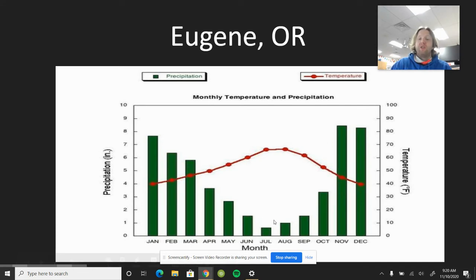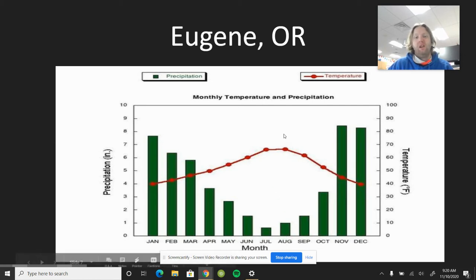For precipitation, that's the green bar, and that goes over here. So if I were visiting Oregon to watch the Ducks play football, they have amazing uniforms, by the way, made by Nike. Pretty cool. And I'm going to do that in August. I'm going to look at, okay, it's going to be about 68 degrees, and they get like maybe an inch of rain per month, right? So that's for the entire month. So that's not per day. One inch per month, that's not really a whole lot, is it?